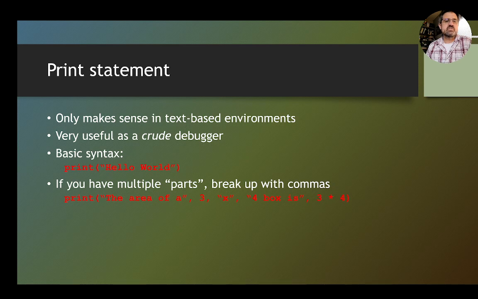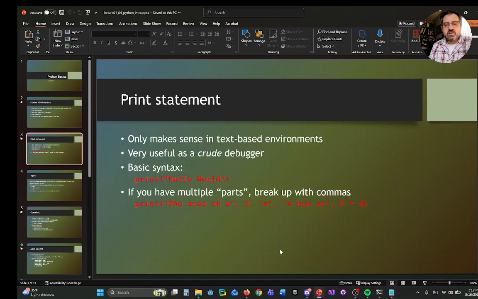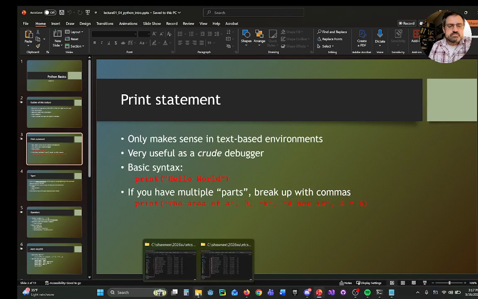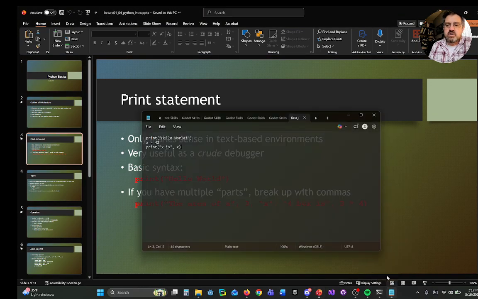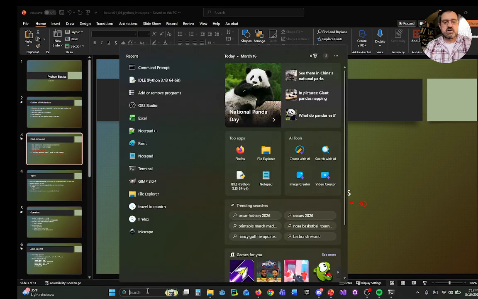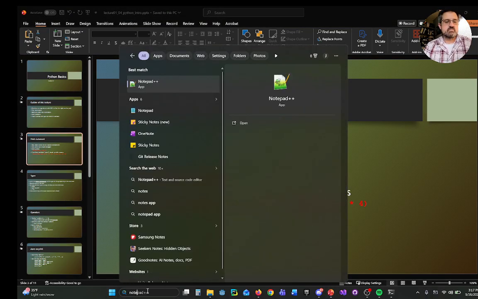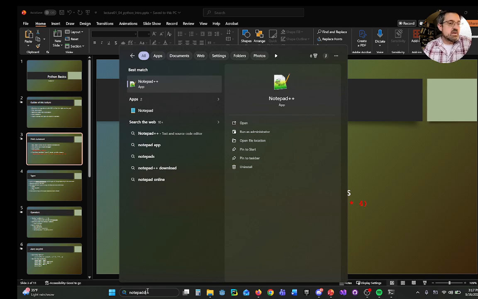So let's actually test this. It's always very important in programming to test things out and see that they really do what you think they do. I'm going to close out of here and start Notepad++. Regular Notepad is fine here.